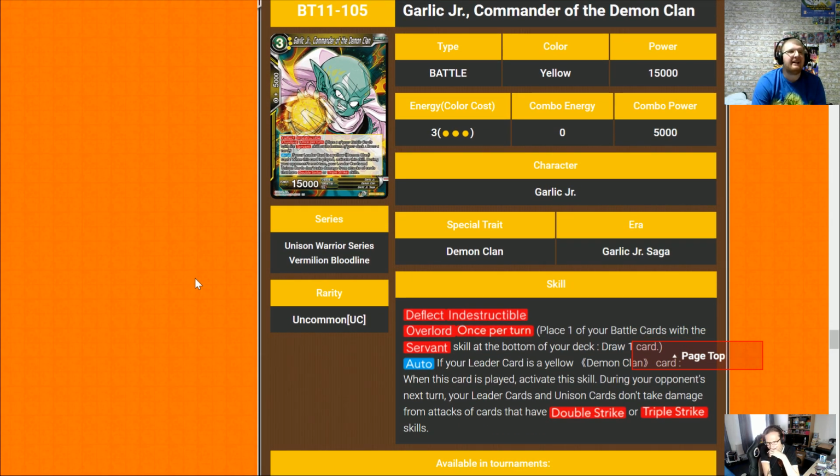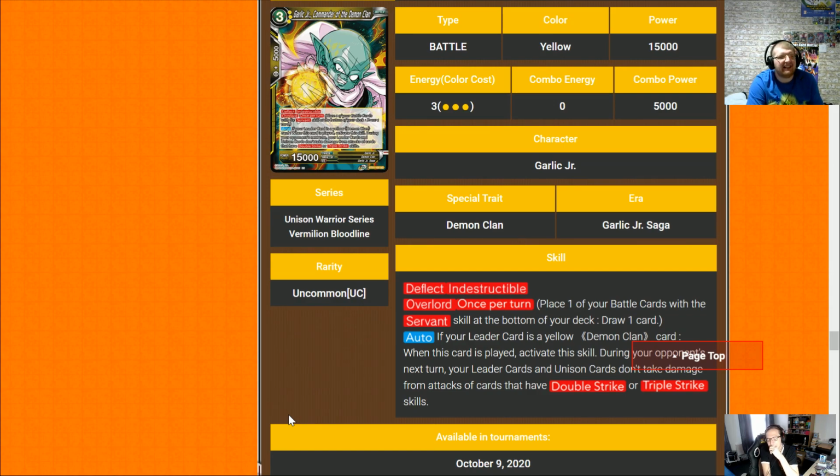We've got Garlic Jr., commander of the Demon Clan. This one's crazy. I love the artwork on this. I always thought that he looks either like Piccolo or like Pilaf. I genuinely call the big version Buff Pilaf, right? He is a mix between a Namekian and a Pilaf. That's what Garlic Jr. is.